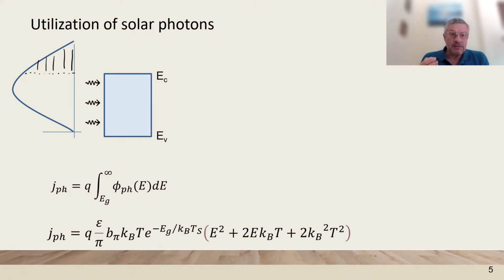If every photon that comes is converted into an electron extracted, this is a quantum efficiency of 1, and then simply we integrate the given spectrum from the energy of the gap upwards, and then we can even get an analytical expression for this current.